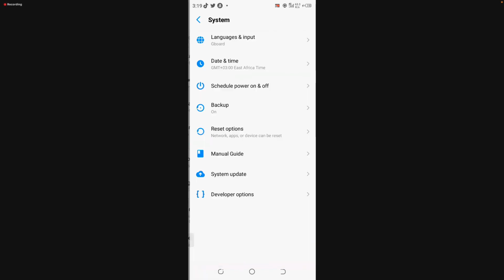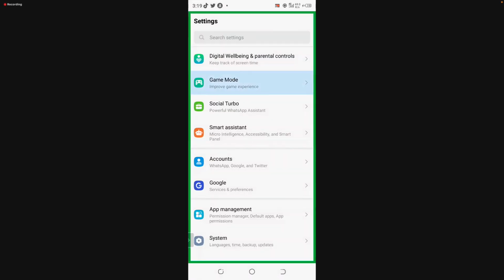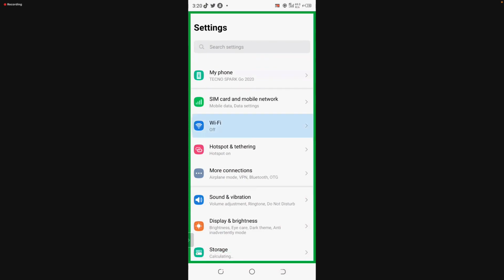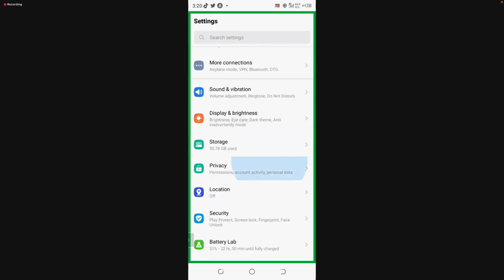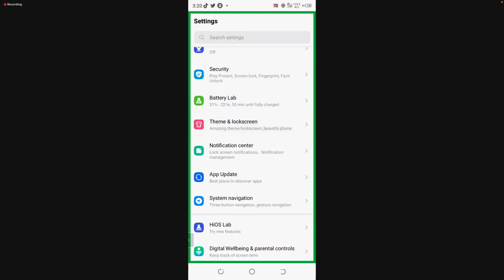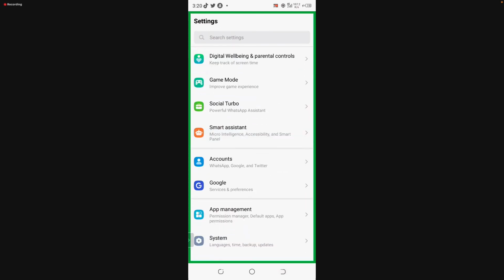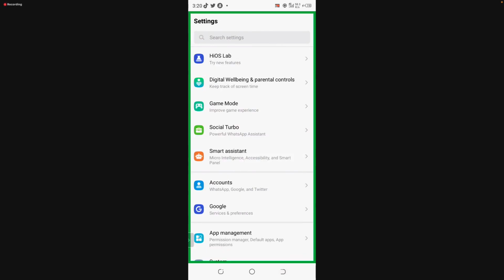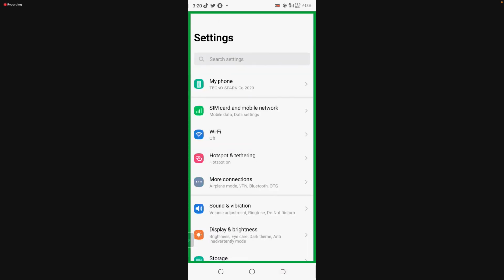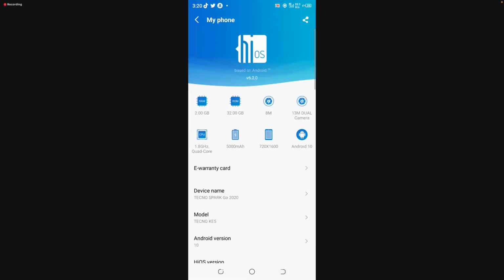Systems, and it will always be on the bottom, I think. And then about phone. It's not here. It depends on which phone you're using. I've been using Samsung, but this one, I look for it, and I see about the phone. How can I find it? Okay, let me come. My phone. Yeah, I think it's around here. Go to your phone.